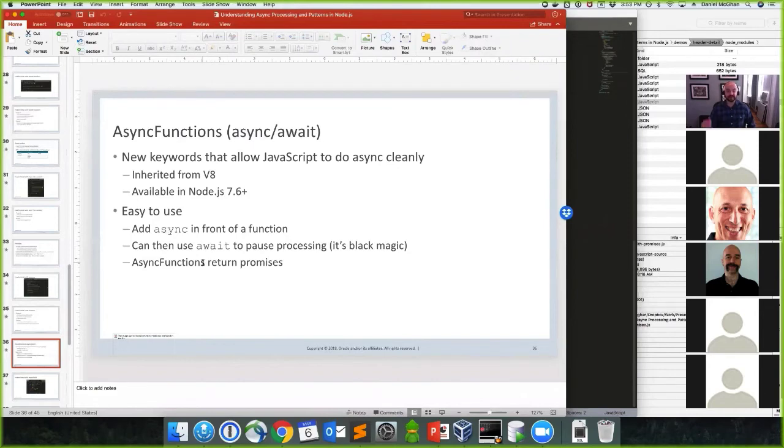What ends up happening is sort of like black magic, but basically you can put await in front of a function that returns a promise. And the processing within the async function will stop. It will not continue until the promise is resolved. And then basically control comes back to that thread and it continues on as though it was synchronous in nature. So it helps us unwind some of our code and write code as though it were synchronous, although it's still executing as it always had before.